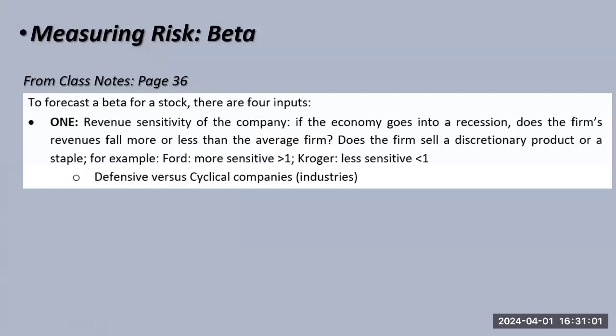It's a real key from my belief. Beta is not a statistical number you look up. Beta is a number you forecast. The statistics just tell you what their sensitivity to the market has been historically, but you want to use a forecasted number. So how do you forecast it? 4 steps that you'll do on exam 2. It's kind of the only essay kind of question, although it's a really short one for exam 2, very different than exam 1.